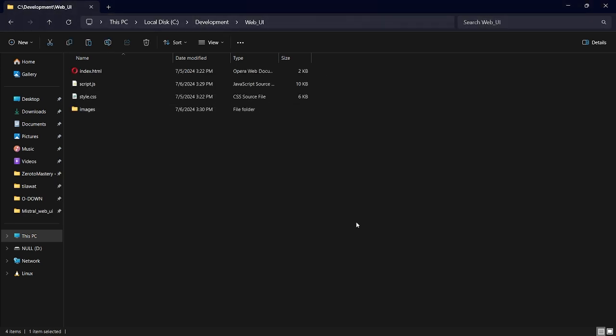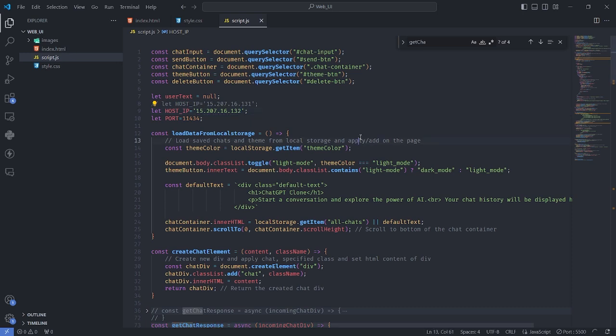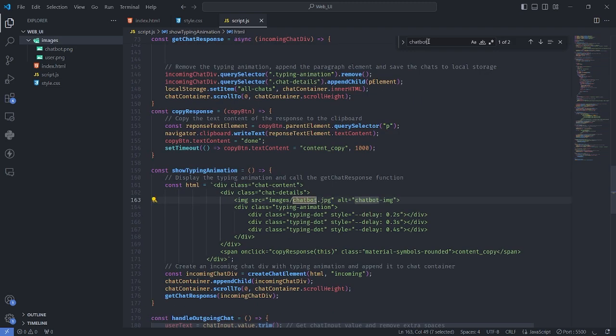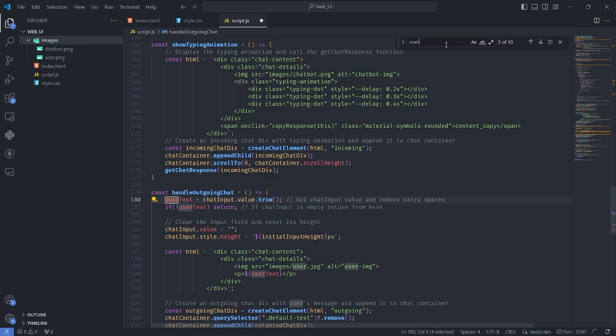I'll drop the link for my GitHub repository for this, and you could just clone it from there. Now we have to correct in here. Yes, in the images we have chatbot.jpg converted to .png, and we have user.jpg, we have to change it to PNG.